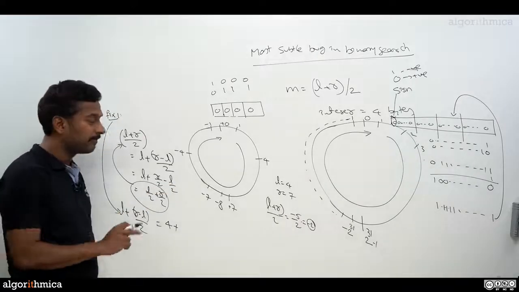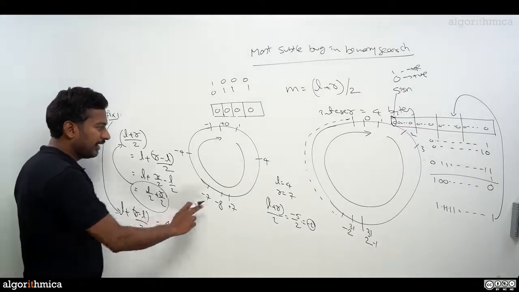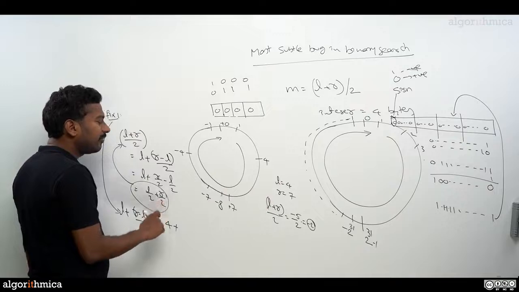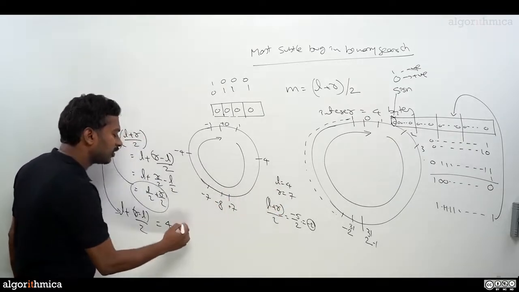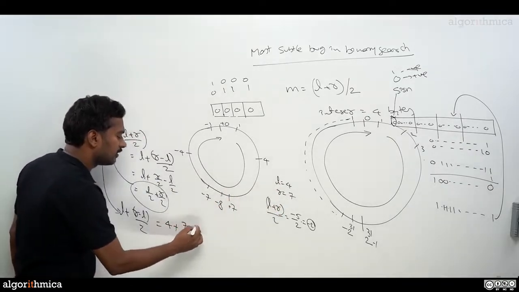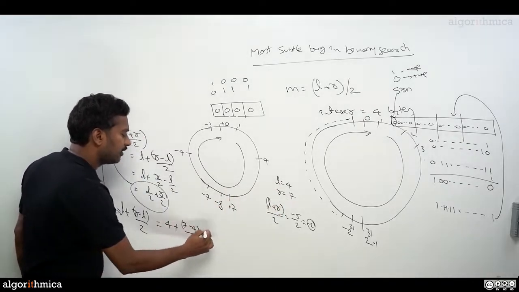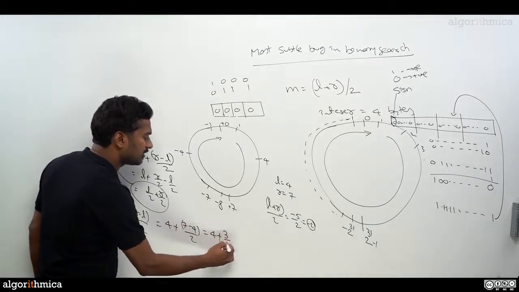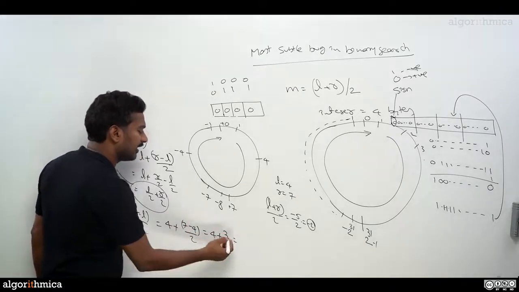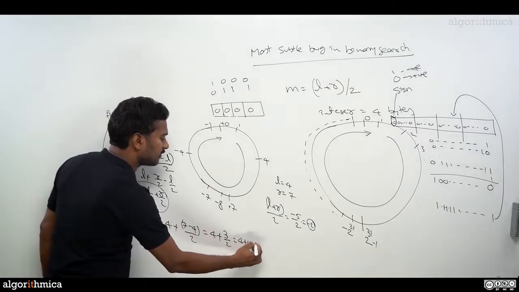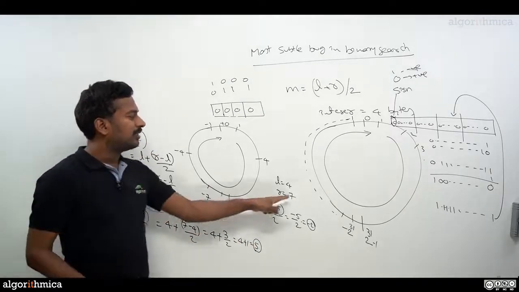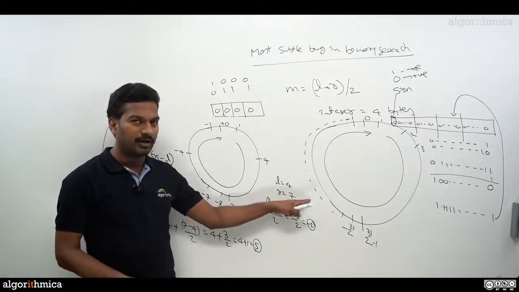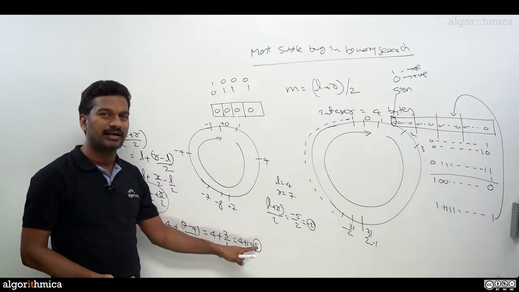Still the problem is there. Now when you take L equal to 4, here L plus (R minus L) by 2, with R being 7: 7 minus 4 is 3, and 3 by 2 with integer division is 1, so 4 plus 1 is 5. Ideally, (7 plus 4) by 2 is 5. We want it as the mid index, and we are getting exactly 5.